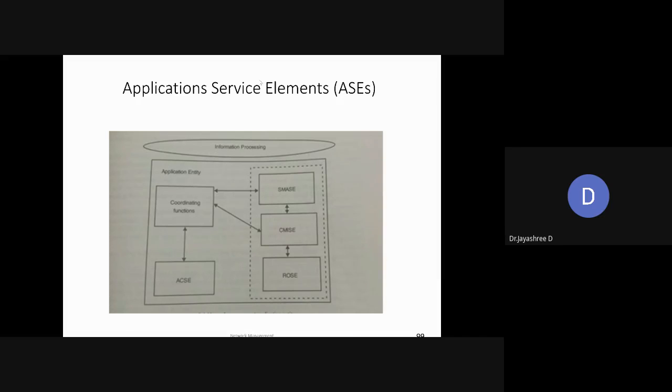Why I'm saying this is that some implementation problem will come across between two entities. One entity runs on an open system, another entity runs on a different type of layer system. If I want to have network communication between two entities, even though the basic services of CMSE provided are the same, the implementation can be different on both sides. So establishing a remote connection or association connection can be different, need not be the same. Depending upon the implementation, we can establish the communication, and it can happen between the OSI suite as well as the internet suite.